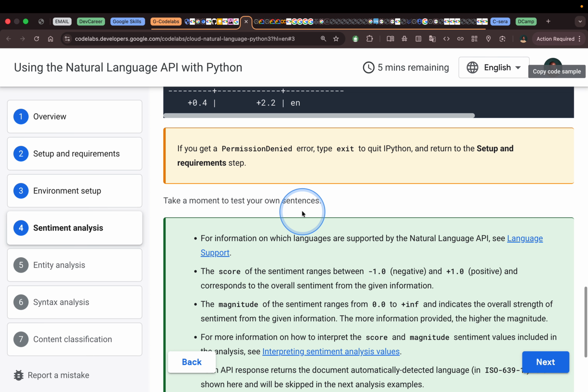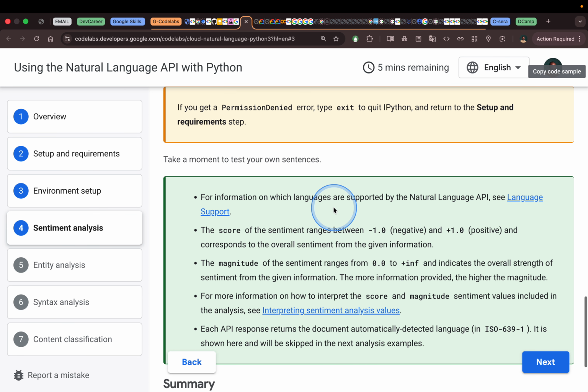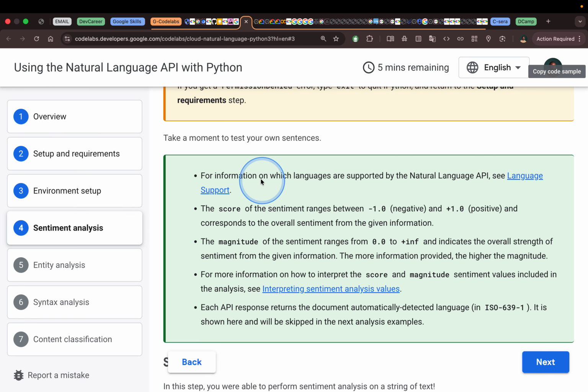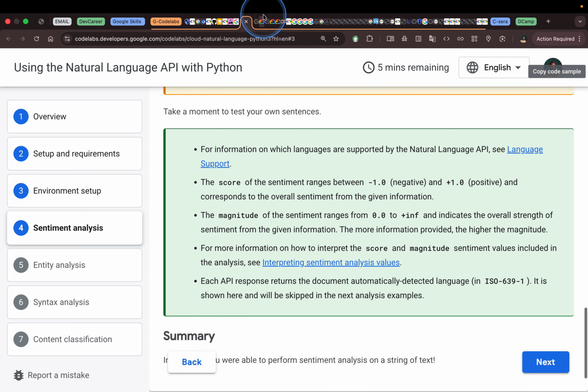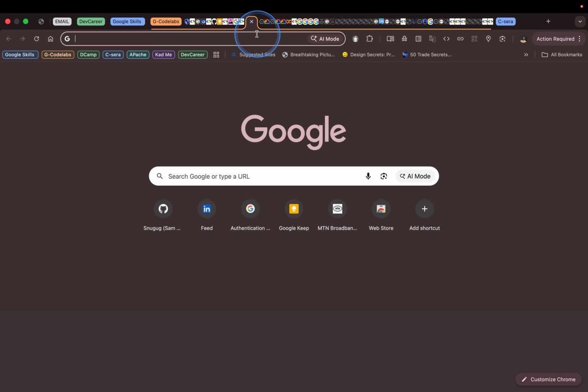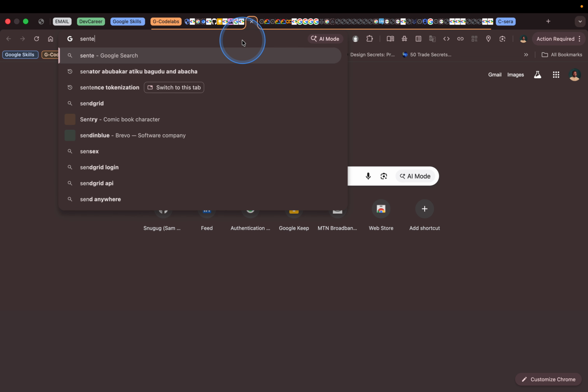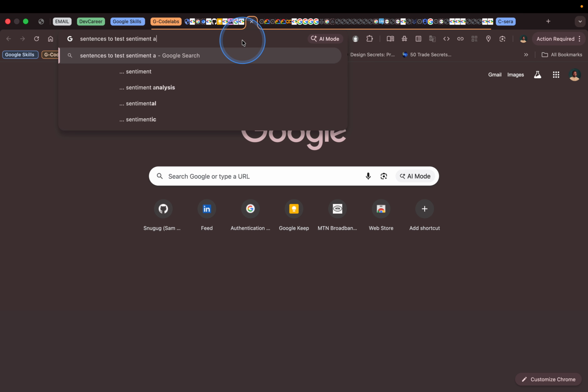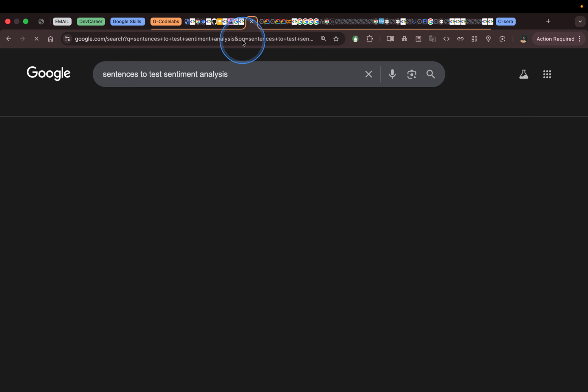So let's take a moment to test our own sentences. Let's see my own sentences. Let's just get a sentence test. Let's say sentences to test sentiment analysis.